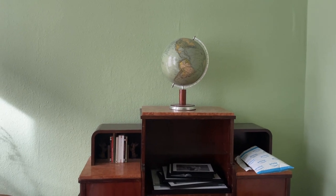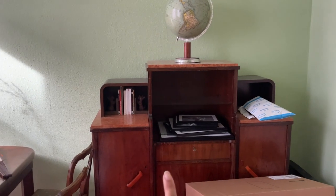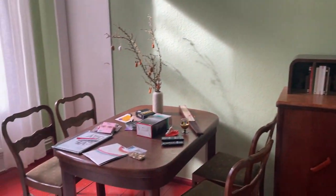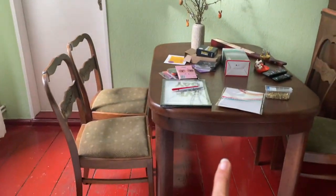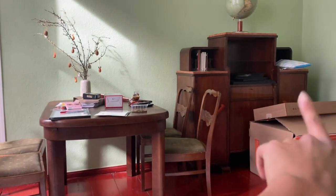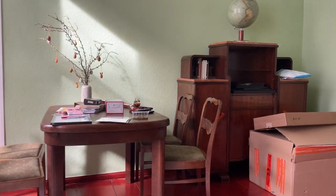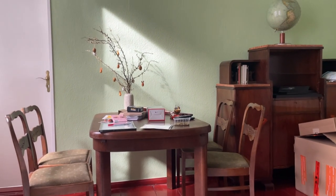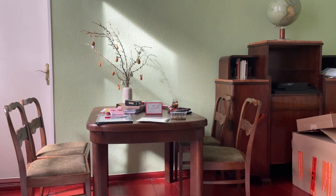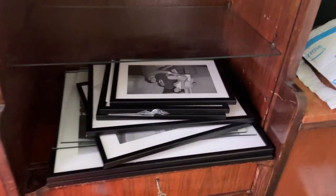First of all, something changed in the living room. We finally have the sideboard in here that we had in the hallway, and I just love that. And we also have our table. We now put it here, but we want to change it today so that the table is there and the sideboard will be here, because then we have more room to walk. I just think it is a bit better. It's not a perfect solution, but I think it's okay for now, honestly. We don't have a massive living room, so we have to kind of roll with it, but I still think that it's cute.